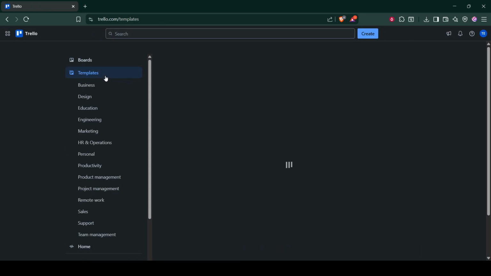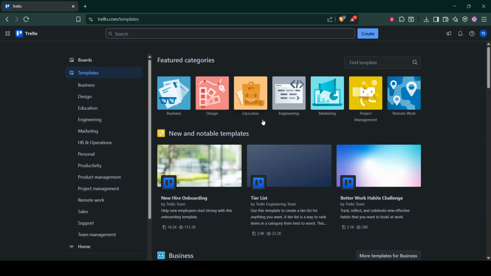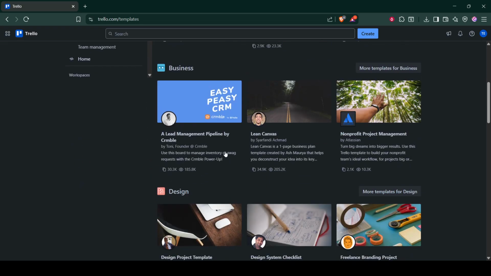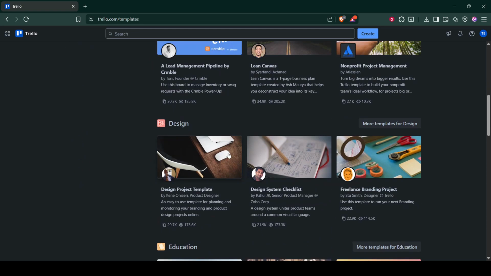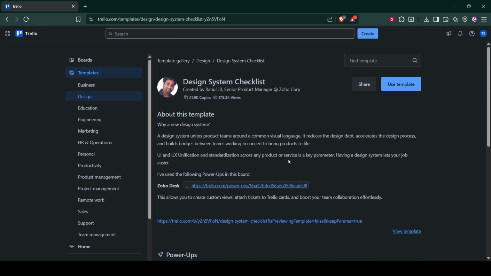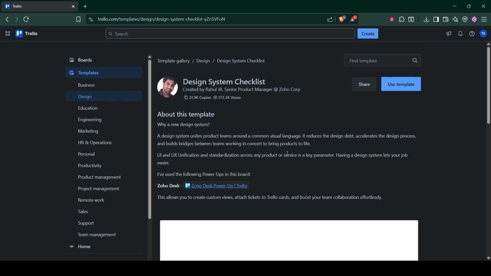It's important to note here that this option used to be available in the left side panel, but now you can find it in the drop-down menu under your profile icon. This is an important update to be aware of, especially if you're familiar with the old layout. Once you've located Create Workspace, click on it.